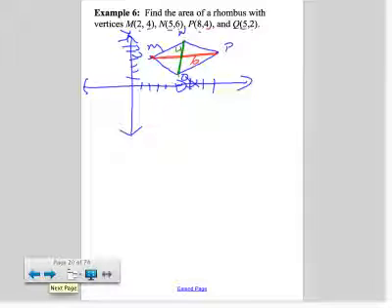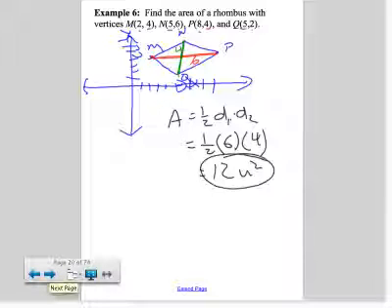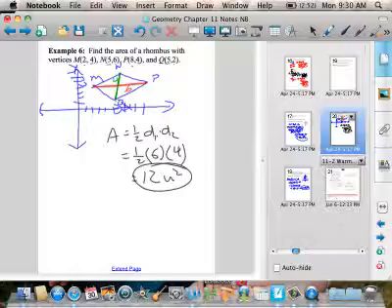Okay, so now you go back to, it's a kite, I'm sorry, a rhombus, so you have A equals 1/2 d1 times d2. Diagonal 1 we just found out was 6, and diagonal 2 we found out was 4. Half of 6 is 3, 3 times 4 is 12, so you have 12 square units for your area. So again, just a different type of problem finding area using the coordinate plane. It's all the same stuff. Identify your figure, know what the formula is, plug into your formula, and simplify. Bring questions to class, and we'll go from there.